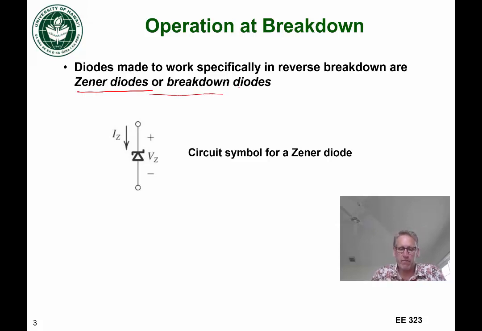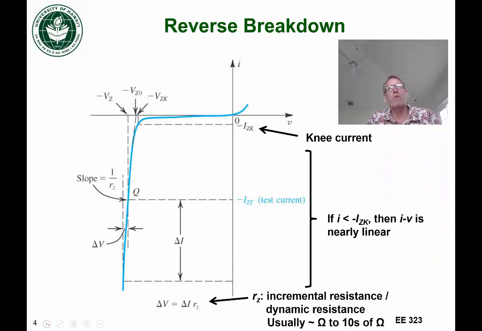And the symbol is slightly different. Notice the symbol, it's like the diode symbol, but it has these little arms on it. So when you see that, you'll know that that's the circuit symbol for a Zener diode. And if we get into the IV curve a little bit more closely, this is what we see. First of all, we're only looking in the reverse bias region here. The current stays pretty low until we get to a voltage, which is approximately called the knee voltage here. That's what this VZK stands for, V Zener, the knee voltage. And that's about the voltage where the diode will turn on.